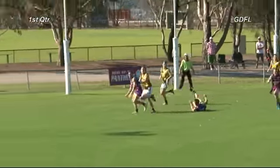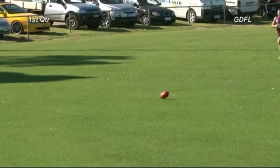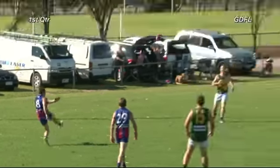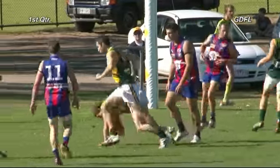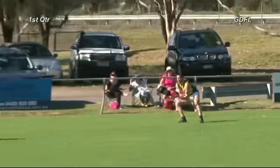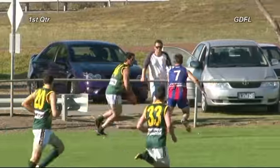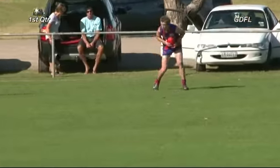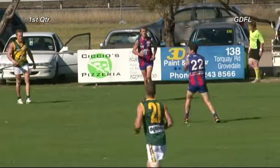Ball at ground level. And now we've got a foot race. The ball kicked to open spaces. Half forward flank for Bell Post Hill. They get their first times. Nice little handball. Goes across to Pisano. Goes to full forward. Numbers with Werribee Central. And a great defensive mark for Werribee. That was Braden Smith. So away they go now, Werribee. Heading to the outer side. Long defensive kick towards centre wing. But the only man in possession there is Chris Morland. Morland for Bell Post still chips it inboard.